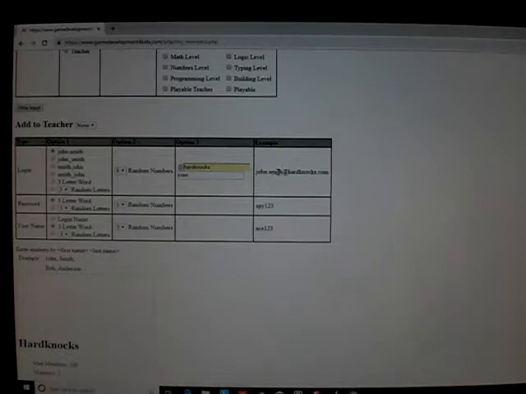So this is an actual email, and when they create their passwords, if they forget their passwords, they can use the reset password function. All right, there's that. The initial password is going to be a 3-letter word, and we're going to have a random 3 numbers. So if I wanted to have 5 random numbers, you can see it changes like that. Or if I said I want 3 random letters, it's going to pick 3 random letters, which are going to be either uppercase or lowercase.